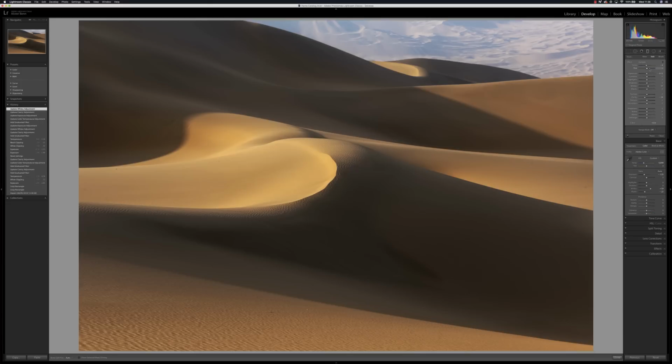So by changing the white balance, you'll see if I increase the temperature of the back, then it makes the back warmer, and the overall image is going to feel more optimistic. Whereas if I cool the back, it's going to feel as if it's a little bit more moody and ominous.